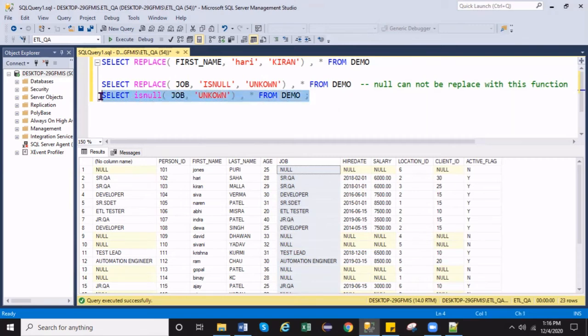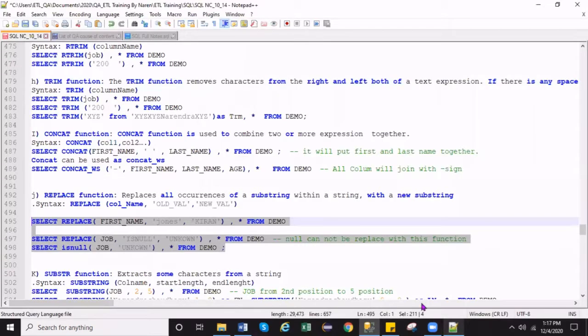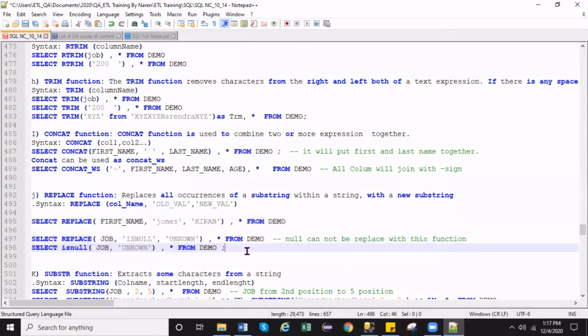For example, if I run the below query, see job has null here, and this function makes it say unknown. Null can be replaced with the ISNULL function. I hope you understood. So the replace function is used to replace your strings, your values, with whatever value you want.